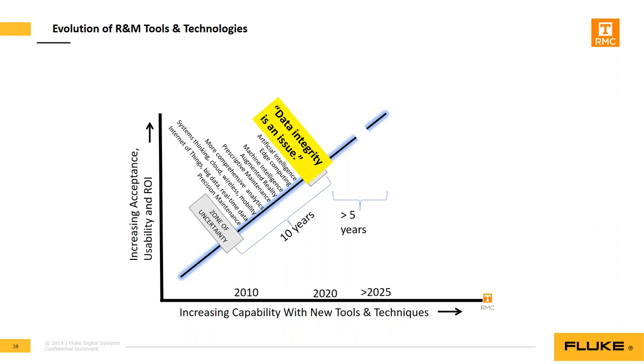Big issue now is data integrity that we talked about. At some point here, it's going to be plug and play. Now we're talking 2019, 2020, which is today. At some point, it's going to be plug and play when you start getting more into machine intelligence. But what good does that do you if you don't trust your data?